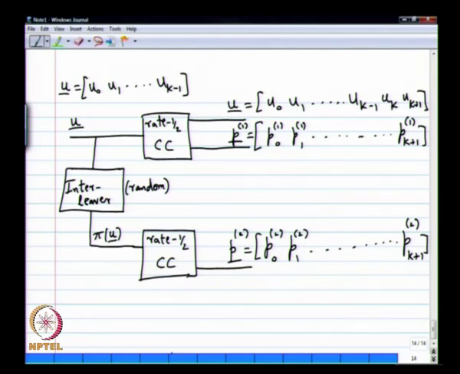So all these things are issues, but these are just minor issues that affect you in a very small way. So the usual practice is to not zero terminate the second encoder, but to zero terminate the first encoder. Is that okay? So you zero terminate the first encoder, and then your interleaver will have length k plus 1, k plus 2 or whatever. So all the bits will be interleaved and sent through the second one, and you produce whatever parities. It ends in whatever state, it doesn't matter. So you don't zero terminate the second encoder.